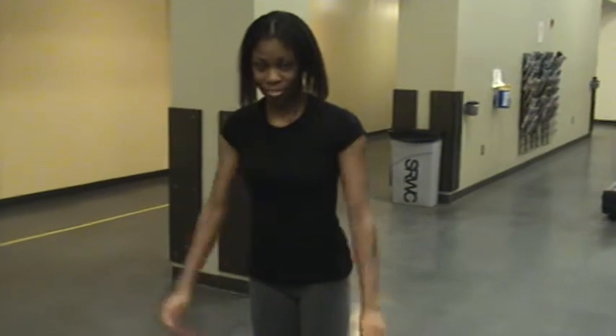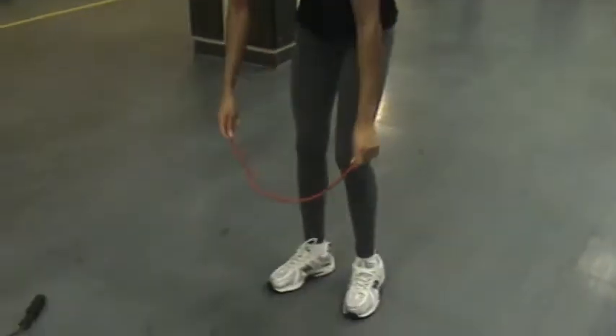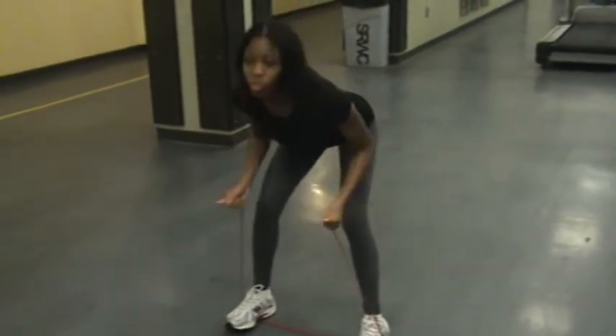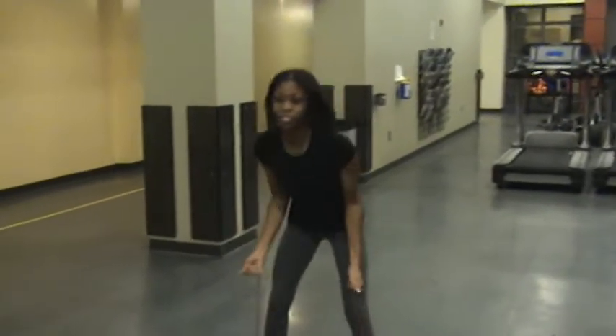This is a little band — just a little cheap band with two knots in it. Our first exercise is gonna be the band squat. She's gonna put it on her feet. We're doing each of these exercises three to five times, but she's already done two sets of 15. She just sits back, gets a good burn. We listen to the country music so we can do it nice and slow.